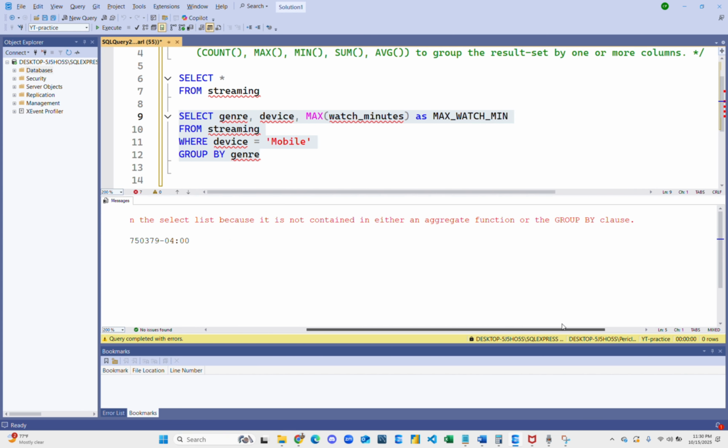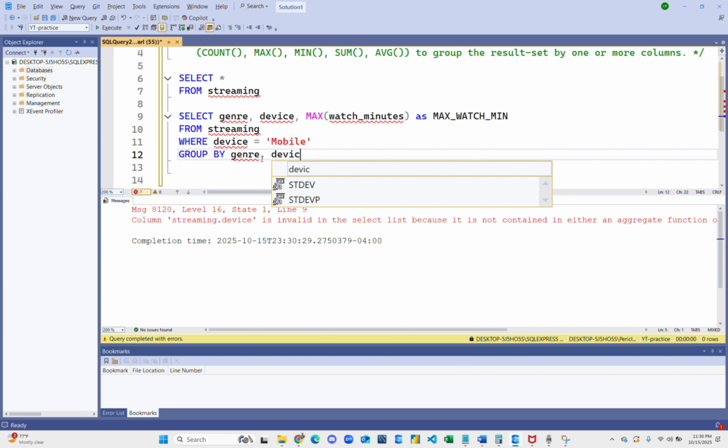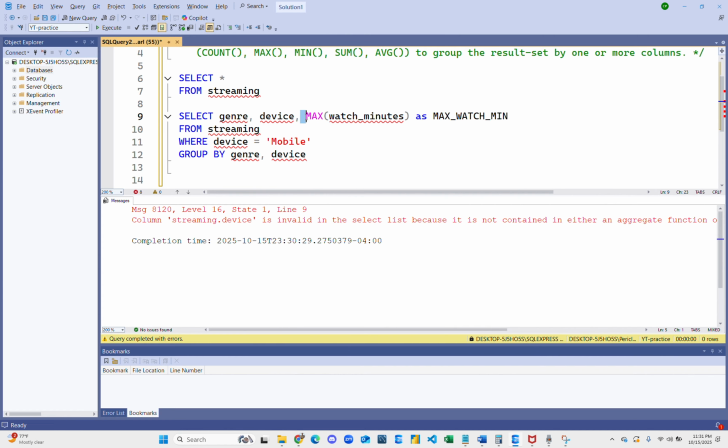the group by clause. So one thing you have to remember, like I said, whenever you have an aggregate function, you have to group by the column. We have more than one column here, we have two. So you also have to group by device. No matter if you have 10, 30 columns over here, you have to group by every single one of them.